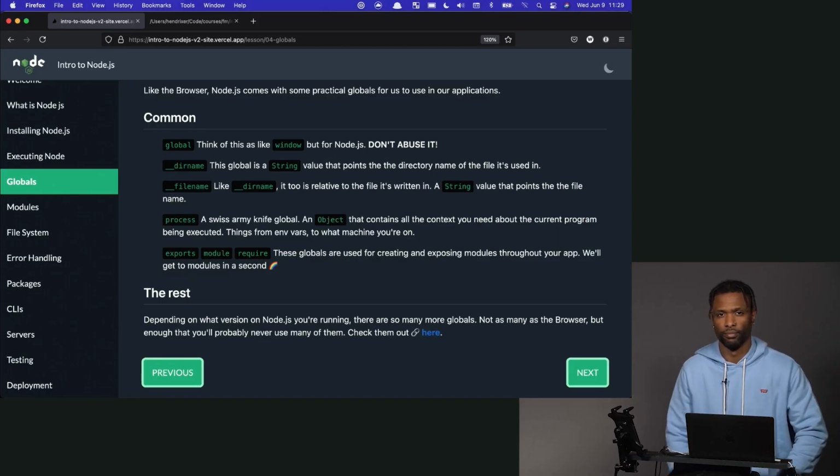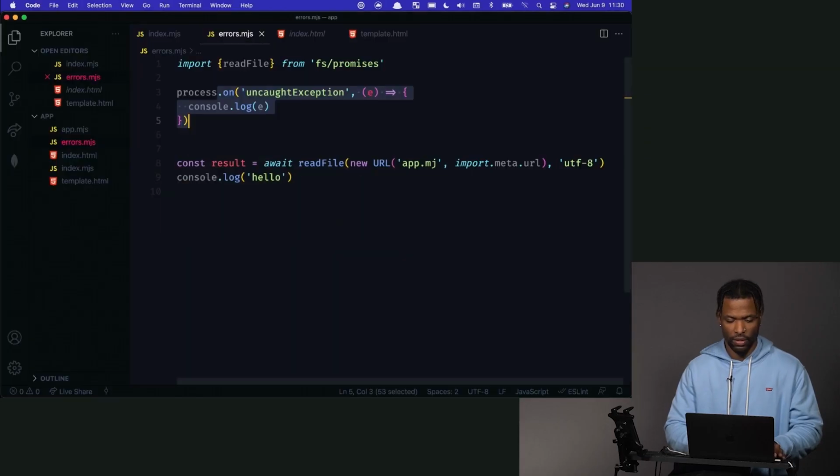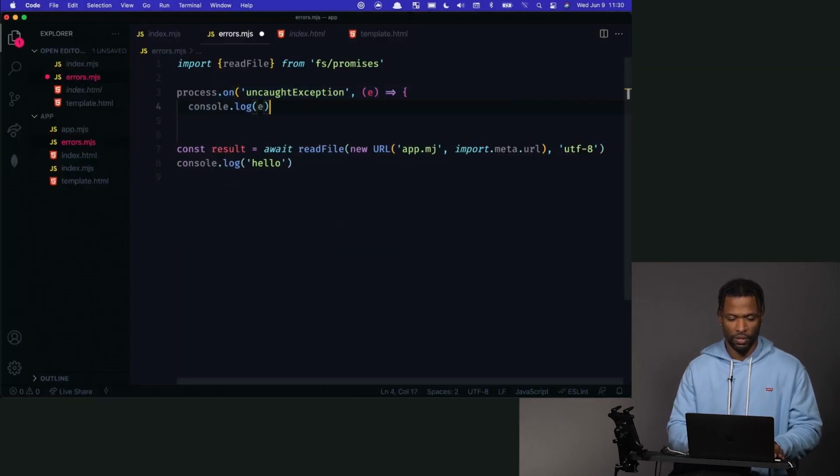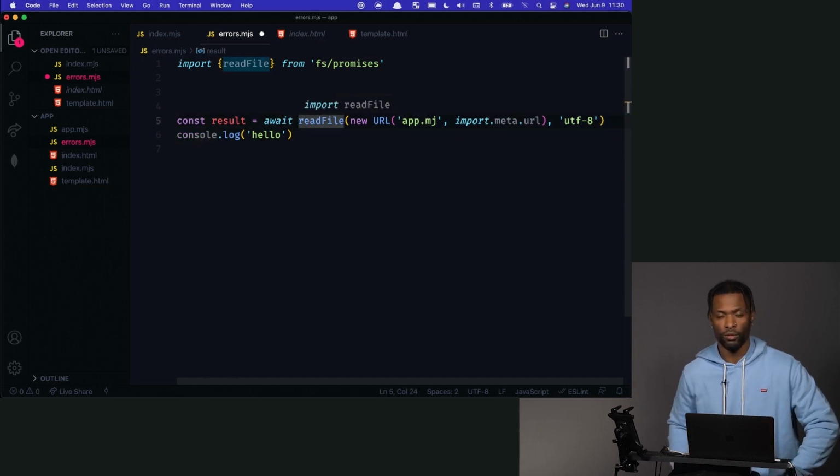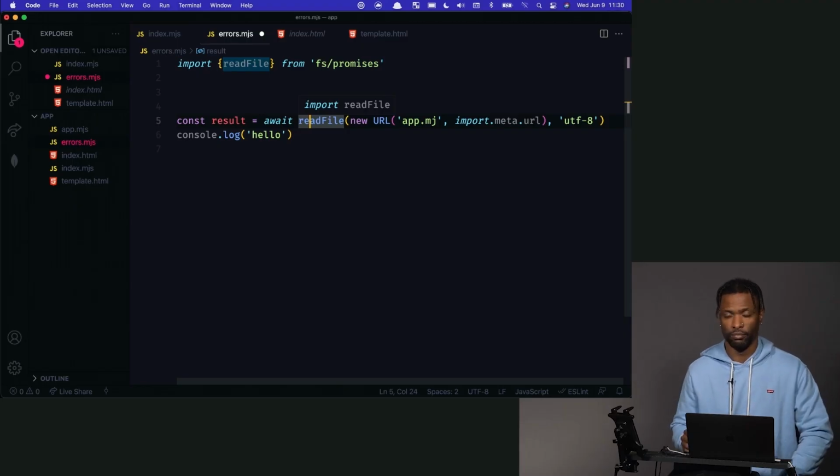So along with that, if you're awaiting something, can you continue to process other things? No, because if you put await in front of something, the next line won't execute until read file comes back with a result or throws an error. It won't even be read. It won't even be seen because it's the equivalent of putting it in a callback. It just won't happen. So no, you cannot continue to process something. That defeats the purpose of the await.